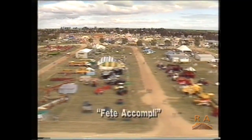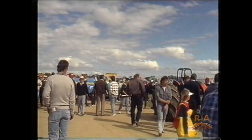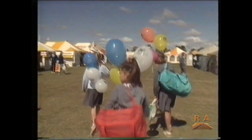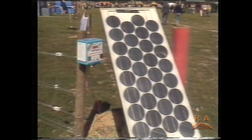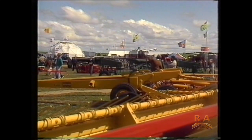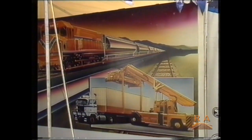It's the equivalent of a giant exhibition, yet more, it's an occasion, the highlight of the year for many country dwellers, and there's so much to see and do. There are old friends to catch up with, new ones to make, and all sorts of bargains to be had. Yes, it's this year's Dowerin Field Day, and Westrail were out on show, giving the more than 40,000 visitors an opportunity to find out more about our grain and passenger services.